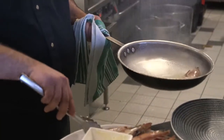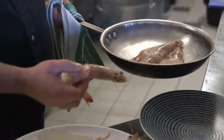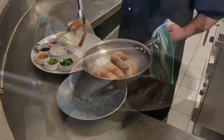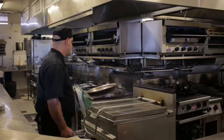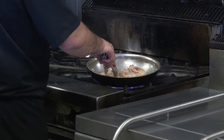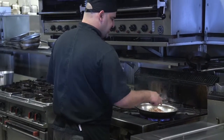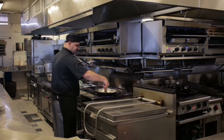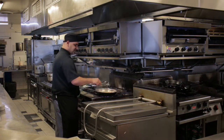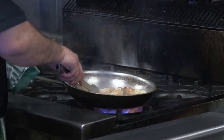I'll just throw in the prawns. Basically with the prawns I peeled them — I left the top peel on the head, as you can see here. The heads tend to fall off if you don't leave that top shell on, so I've left that on there. I'm going to go straight back to the heat, cooking these prawns for about one to one and a half minutes each side. It's a real good dish. You can see the size of the prawns — I believe all the flavour is in the head. So when you're searing this, you want to get a nice crisp prawn, crisp head, crisp shell, and all these flavours really come out.